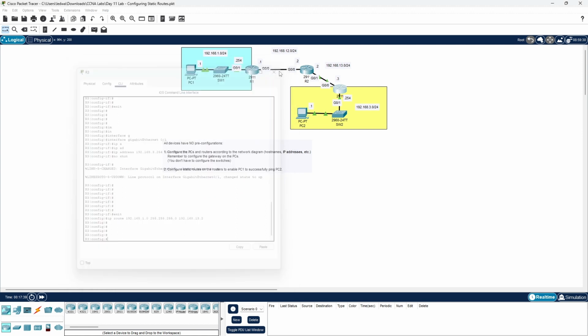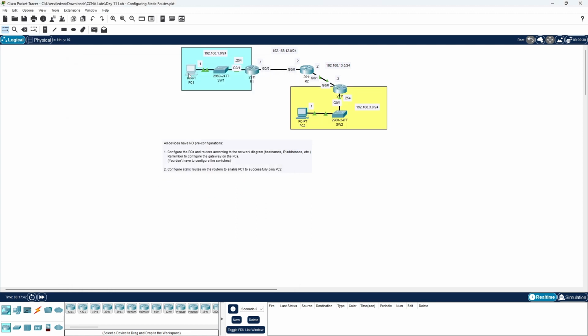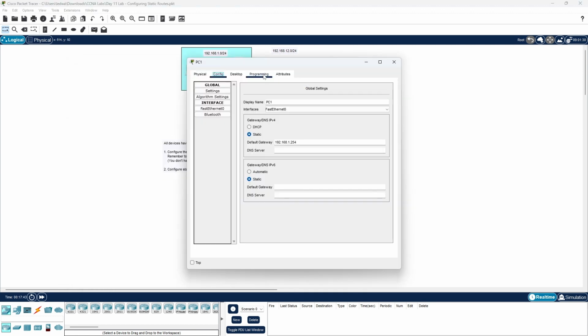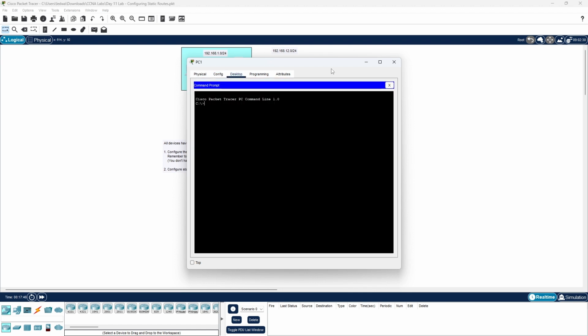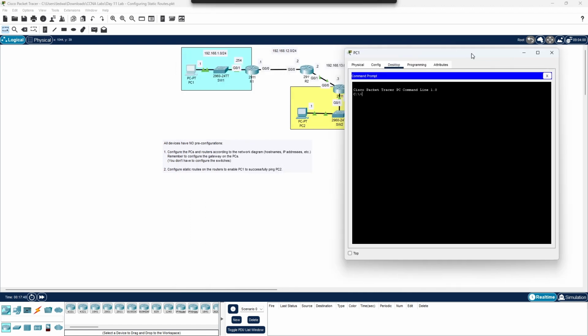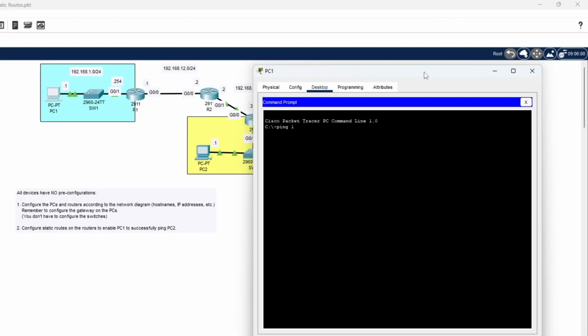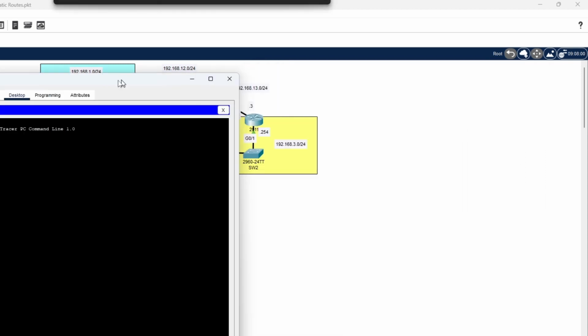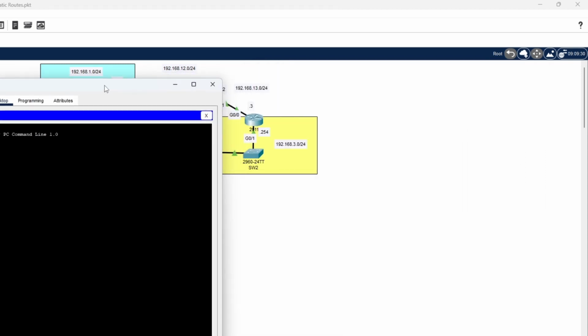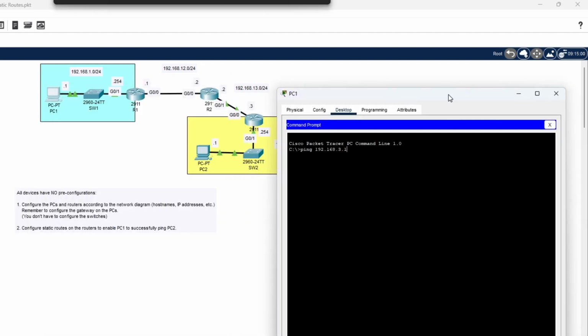So now let's ping PC1 and see if we're gonna be successful in doing that. If we are not, it means we've done something wrong. The address is 192.168.1.1.